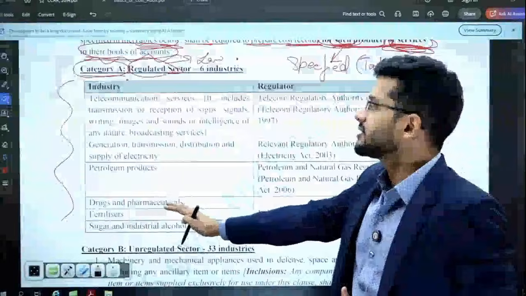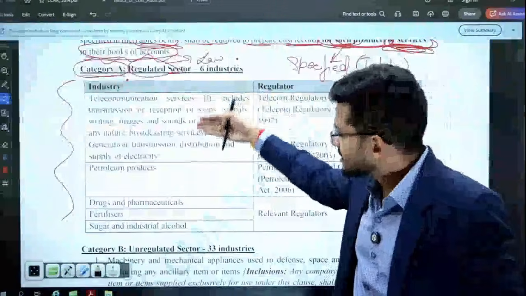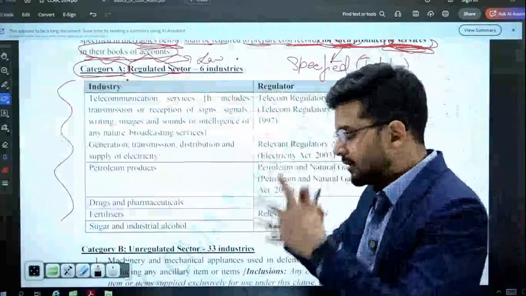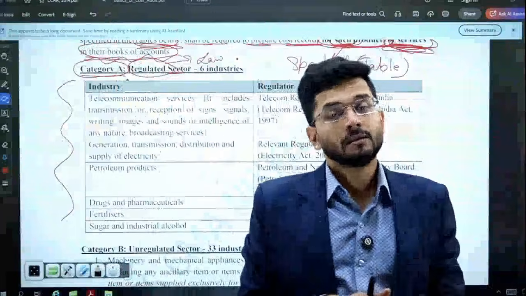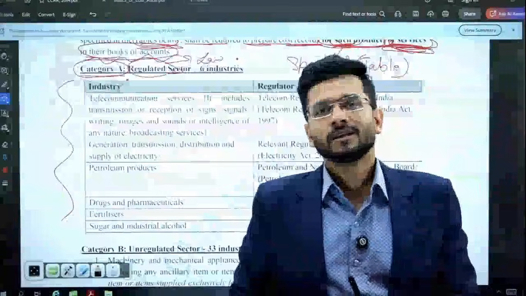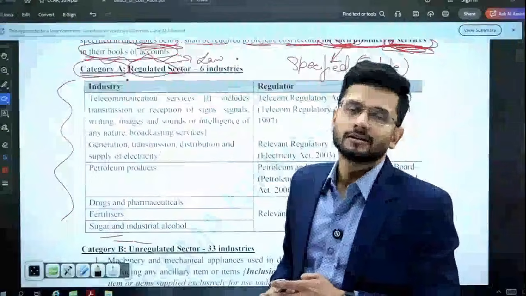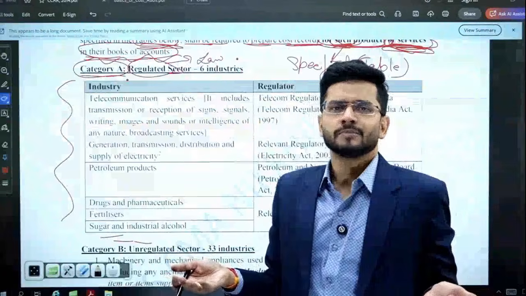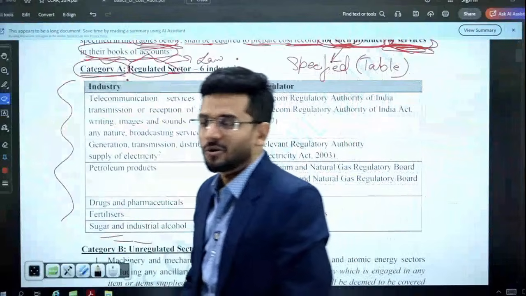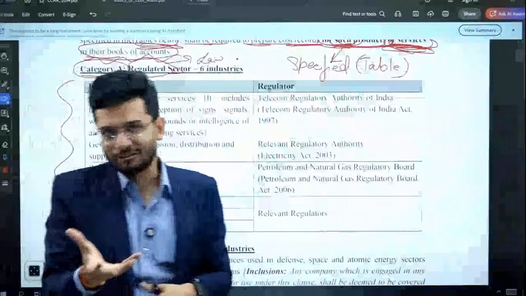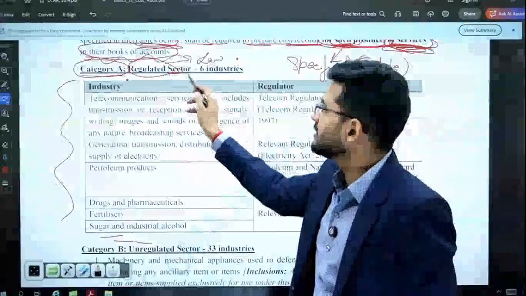So not all the regulated industry are under this purview. Only 6 regulated industry are under purview of cost records. There are many other regulated industries, like insurance being one of them, but that is out of scope of cost records as of now. But obviously guys, as we move forward, we can see increase in the list of industries which will be applicable under cost records. Obviously, we want many companies to get covered under the cost records and cost audit. Obviously, we want expansion of our profession. So we would like to see more companies being included in this list. But as of now, only these 6 companies are included in the regulated sector.